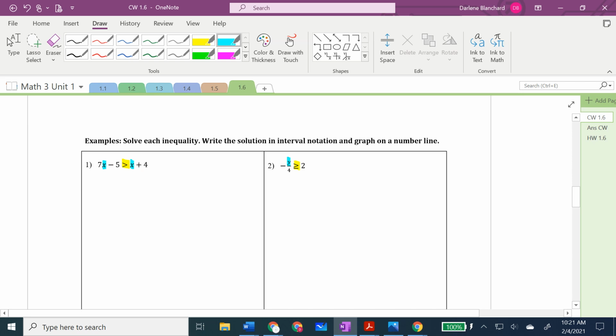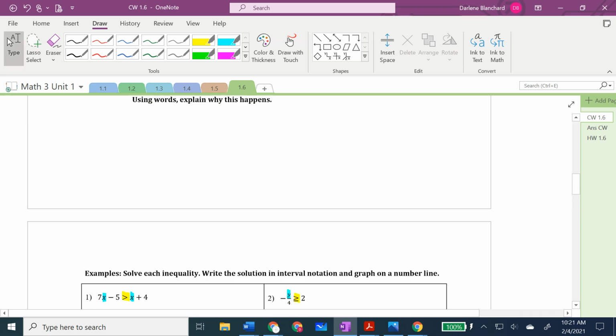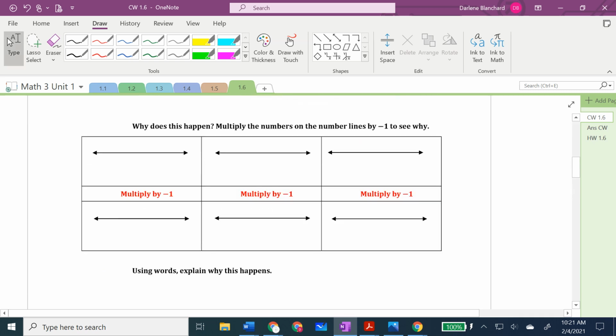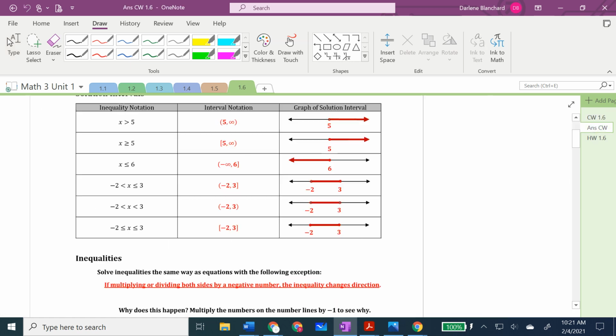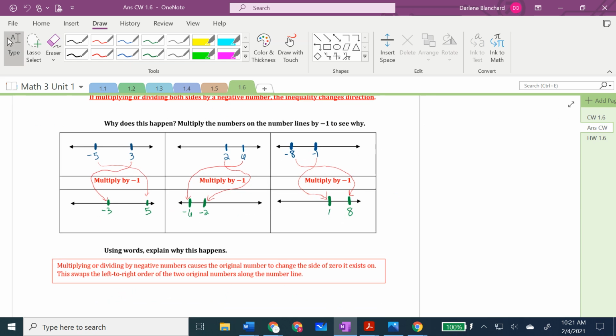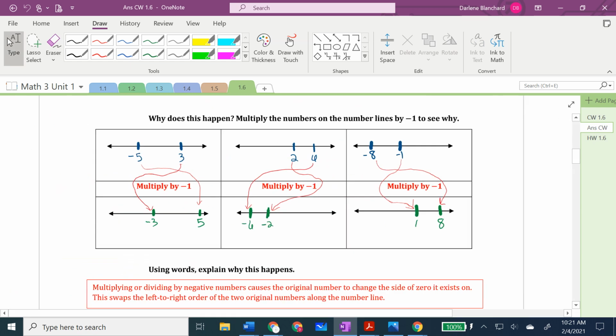The only time you have to think about it being an inequality is one particular issue. If you multiply or divide by -1. So what I want you to do is take a moment to think about why multiplication by -1 causes you to have to switch the sign. And so I've got an example right here to help you see it.